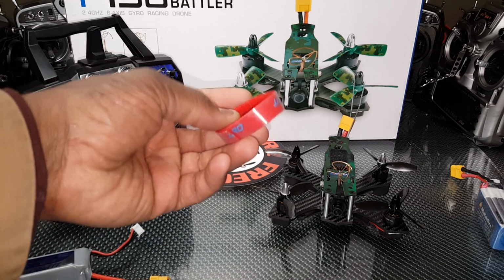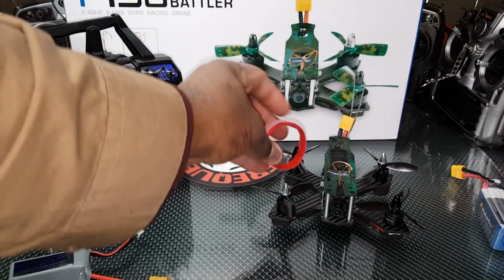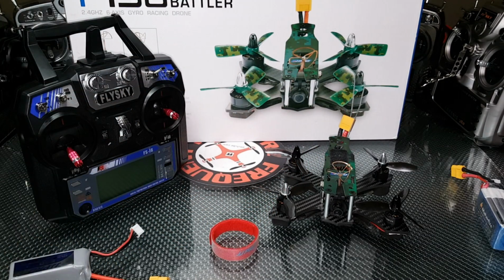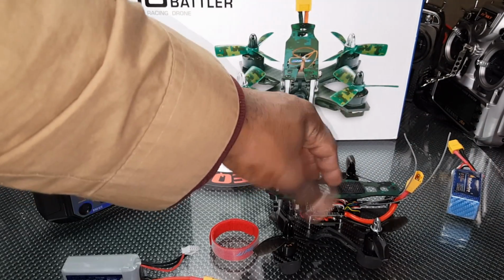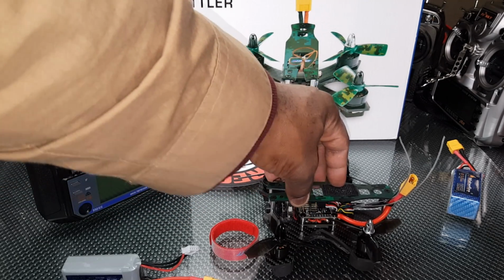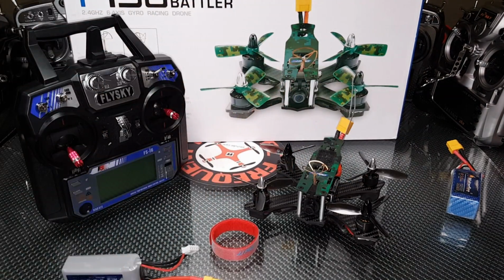And this battery strap that it comes with, not so good. It doesn't have a latch on it to run the other end through. I don't like that. It's kind of hard tightening it, kind of hard trying to get the battery fastened to the quad tight. So I had to put this Velcro patch right here and put Velcro on the batteries to try to get it to stay put and not slide around a lot. Also, this top frame seems like it can break. It gets pretty loose after crashes, and I find myself having to tighten it. And that's about it. I think this is a pretty nice quad.